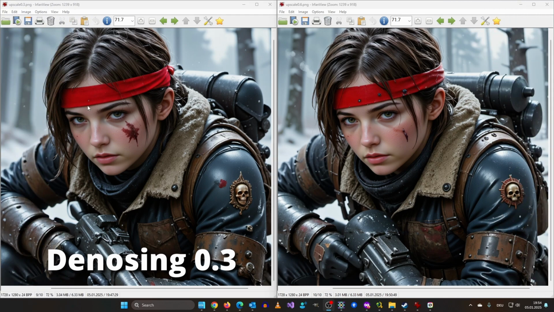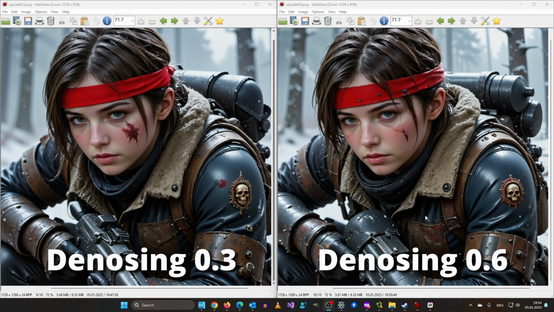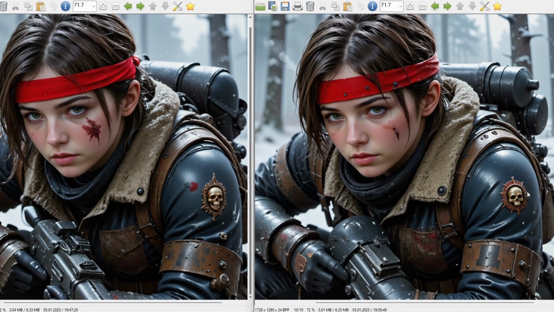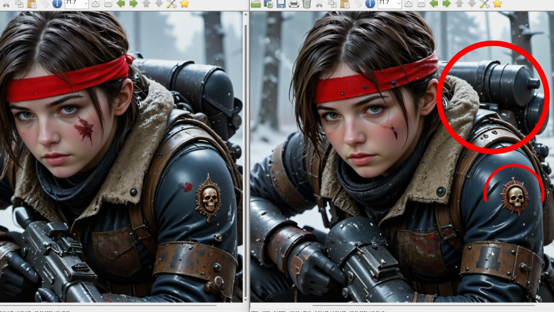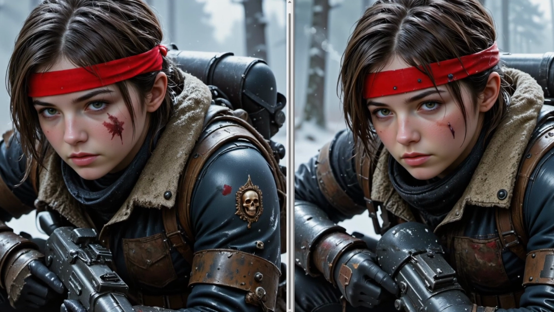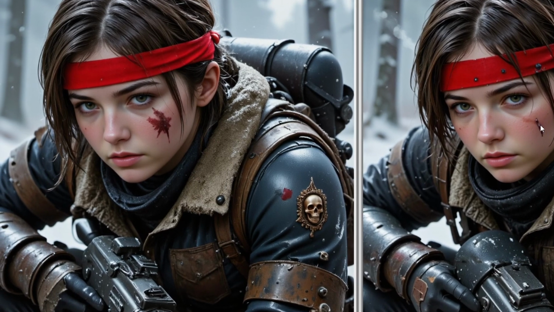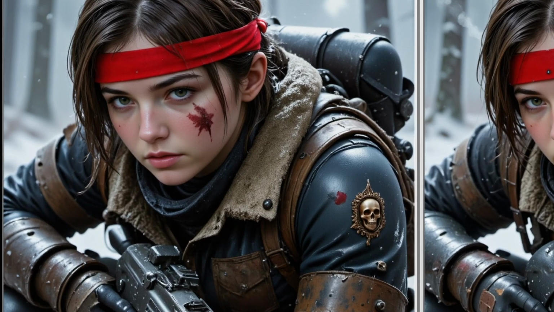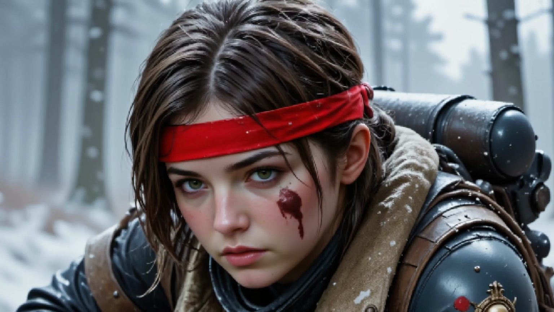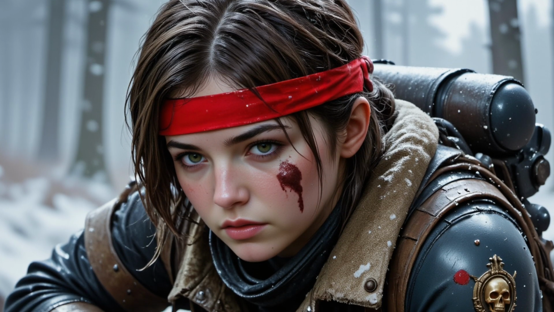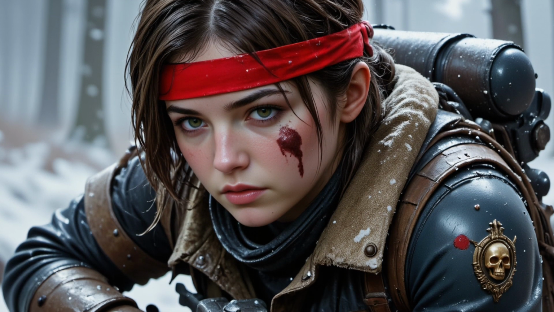Here I rendered the image again two times, on the left with 0.3 and on the right with 0.6. The 0.6 version has much more details, but it changed some elements like the backpack or the skull badge or the scar quite a bit. And it also looks like her hand is now morphed with the gun and it doesn't look like a gun anymore. So the 0.3 version has a lot more of our original details. So I think the 0.4 version we created originally has the best of both worlds, and we are working with this image now. But we are not done yet.